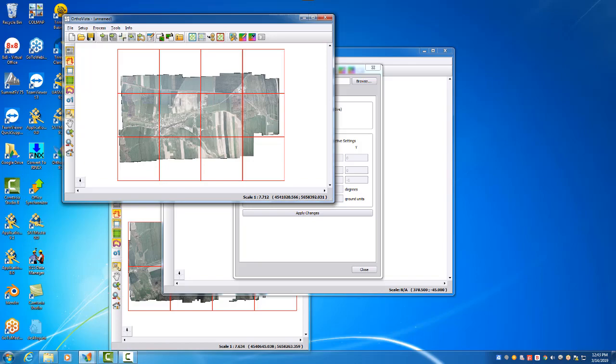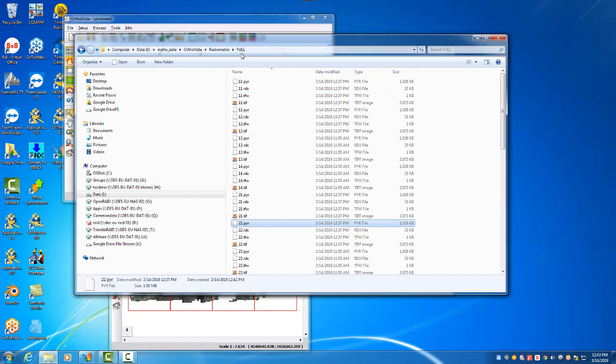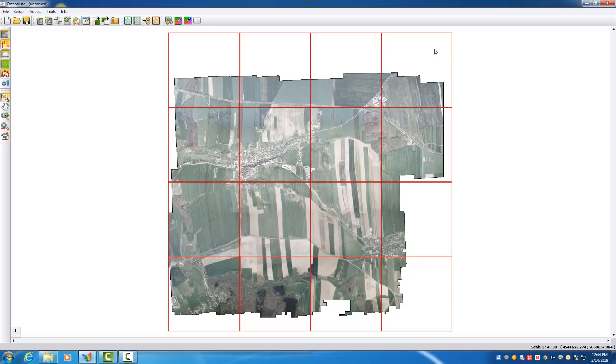So I copied all the tiles into one folder, and I replaced the tiles with the newer ones from 2019. We will now load these tiles into OrthoVista all together. So here we go. This is now our complete data set, and we can see radiometrically they fit together. Of course, it's not perfect. For the upper strip, there's some bluish part in it, so I should have done a blue correction here. And in the last one, we see more intensity, so I should have changed this. But in general, the idea is that this data was influencing the other part.